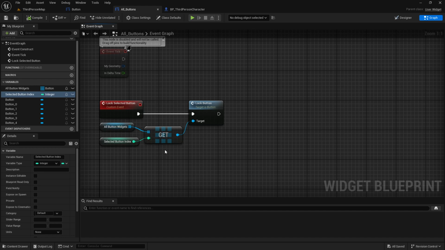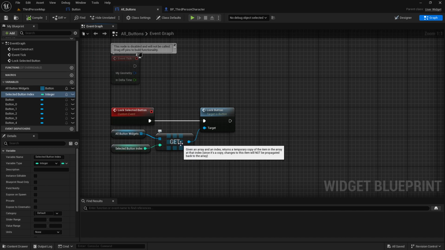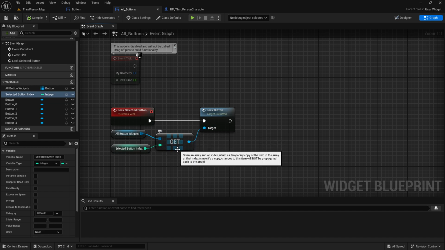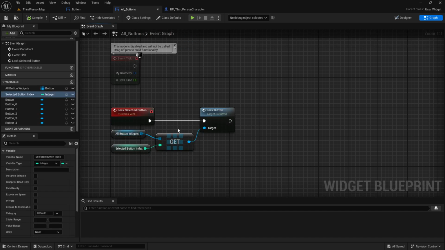Now after that, from this array I made, I'm just taking get a copy, and I am assigning which button it should consider. So I am assigning this selected button index here. Now the value I am getting from here, so every button you click, the value will be assigned. So this widget knows which button I need to lock, or anything you want.